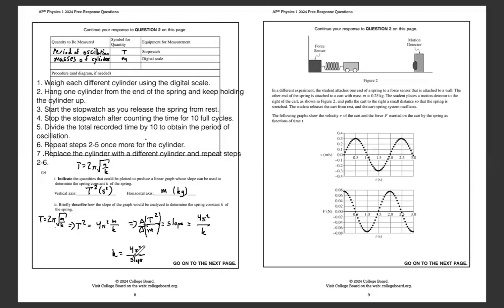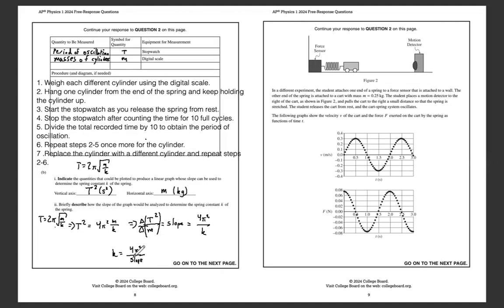All right, so that would probably be 3 points for part B, 1 for getting the correct axes. There's many different possible things. You could do T in square root of mass if you wanted to. Or, you could flip the vertical and horizontal if you wanted to. That would also be fine. 1 for actually saying that period of oscillation relates to that slope, and then 1 for actually figuring out how that slope relates to k.